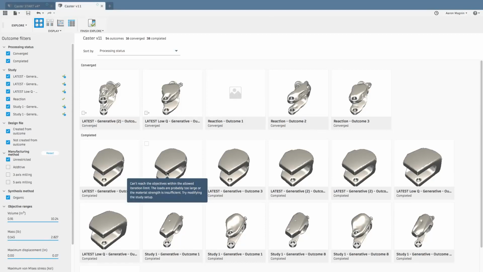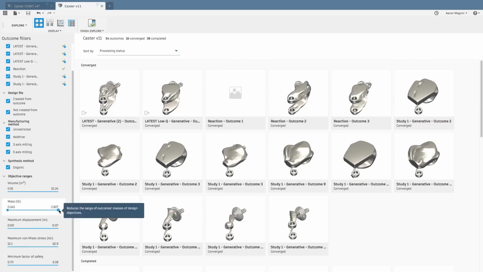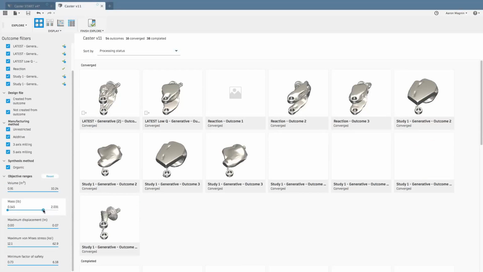So in this case, I've scrolled over one of these, and you can see it says it can't reach the objective because of blah blah blah. Make sure to take a look at that, learn from that, make a change in your next study, and set it on its merry way again. So another thing you can do is, we'll reset that view real quick. Another way to filter through some of those very large versions, we can use a slider down here, and this will get rid of some of those ones where it may have completed but not solved completely. So you can use this slider to filter through. You can also use your factor of safety options as well.